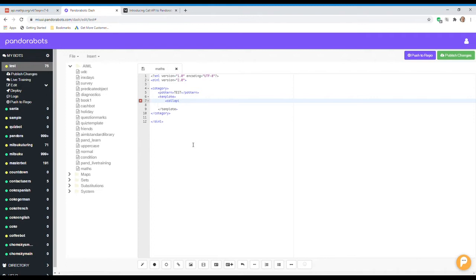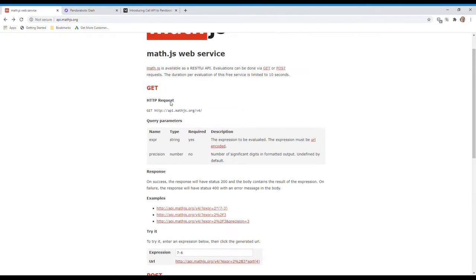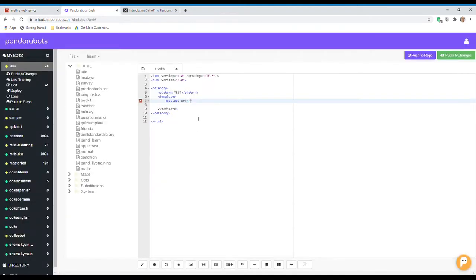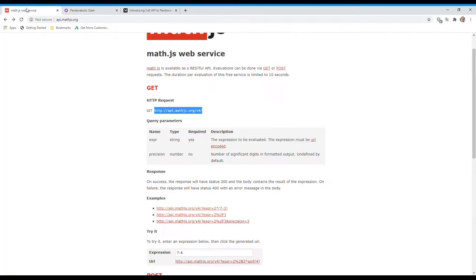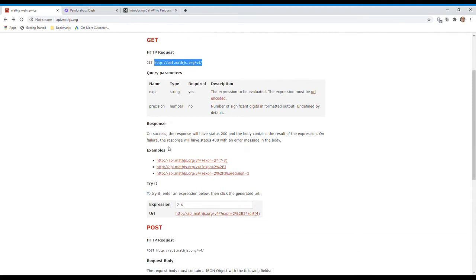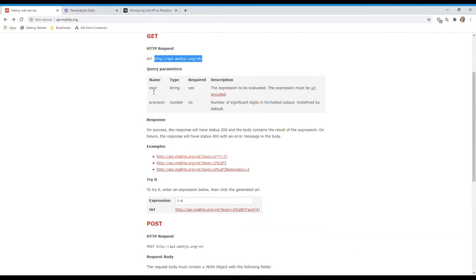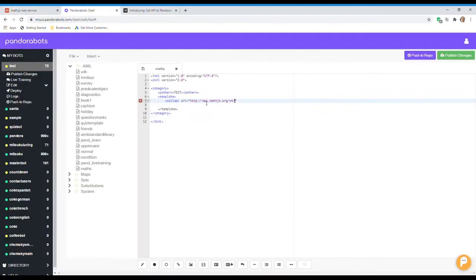Now again, just for this experiment, it's going to be super simple. So the URL is, let's go back to the math page, this is the URL, and what we want is to put the parameter, which is expr, and then whatever we're trying to work out.